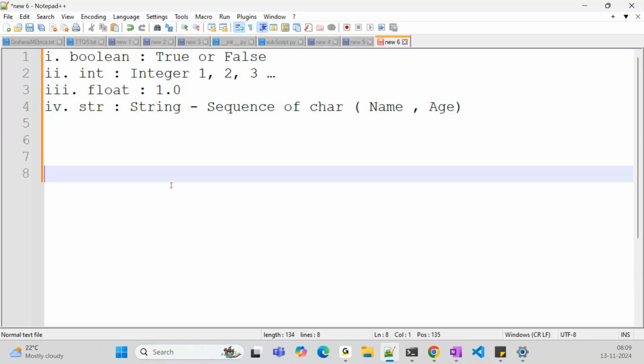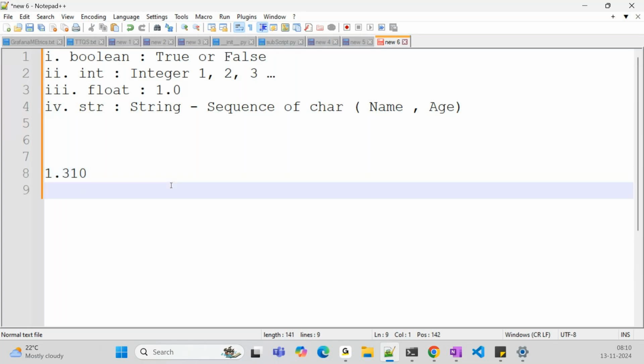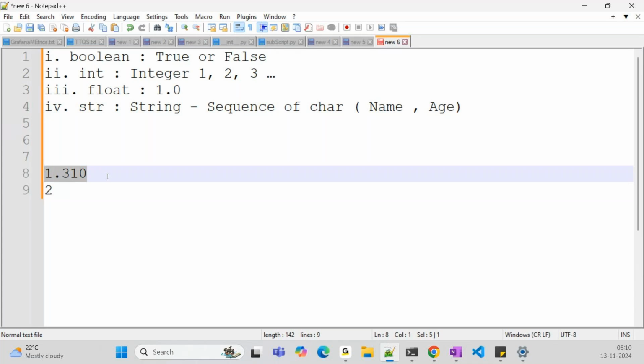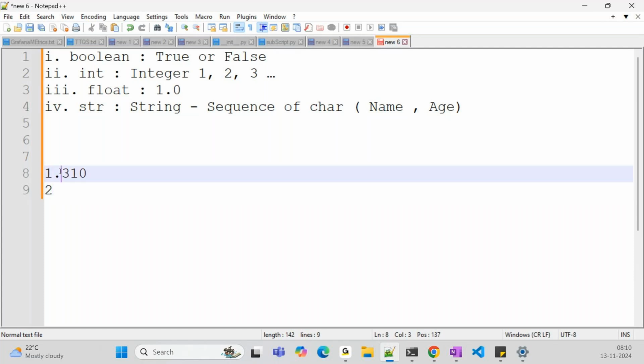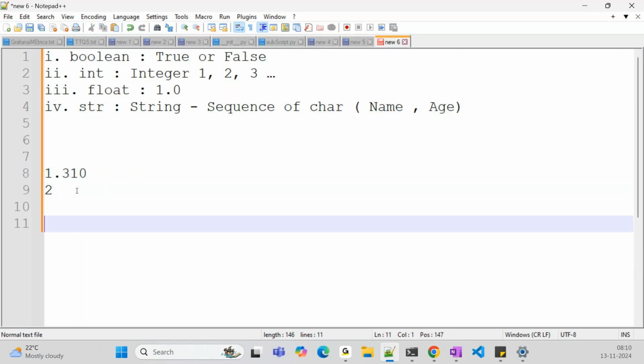Because, for example, if you have 1.310, it takes up a lot more memory than 2. This particular variable will hold more memory than 2, because though we have only 3 digits after the decimal point, Python allocates some 10 digits or something, because anytime we might change it to 1.3.